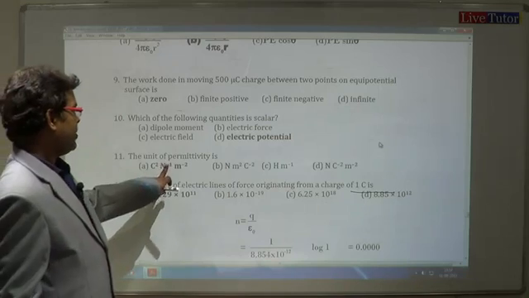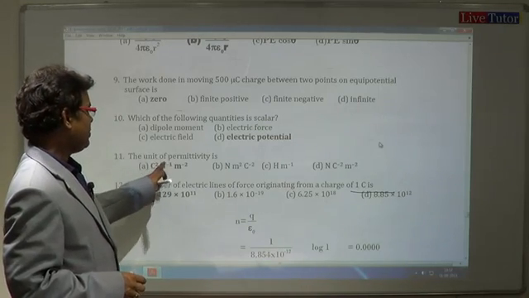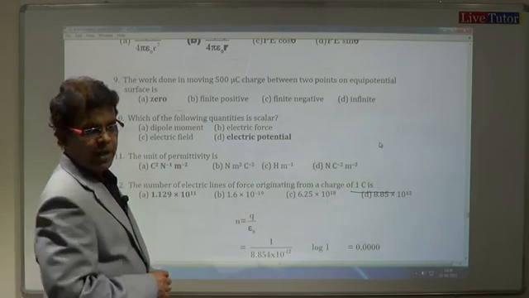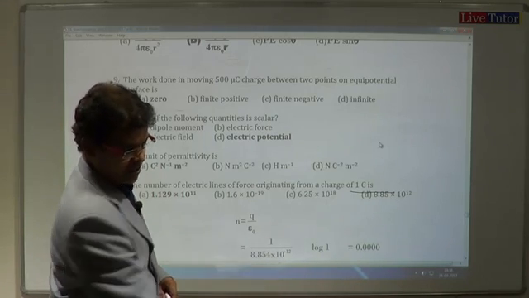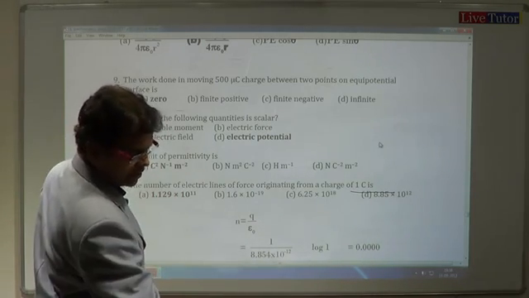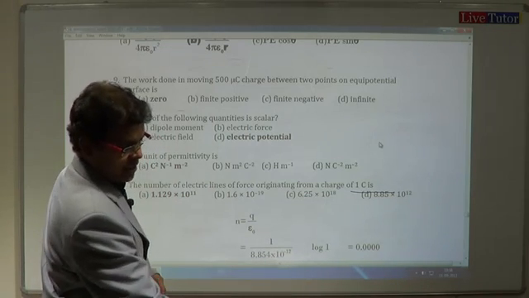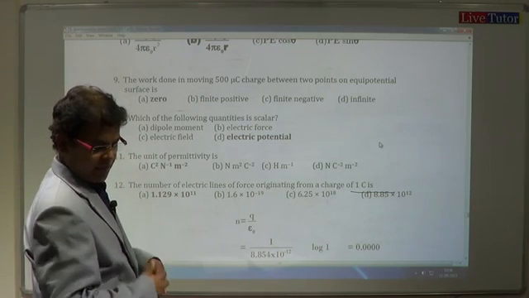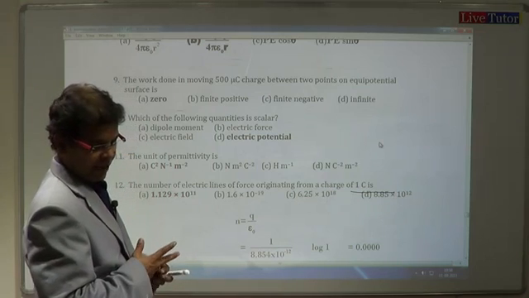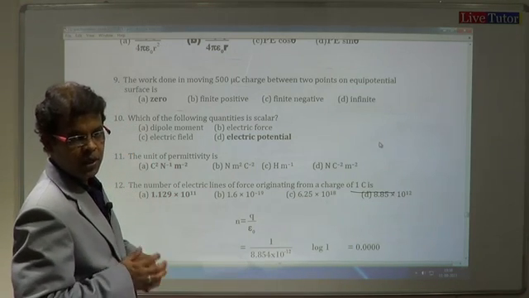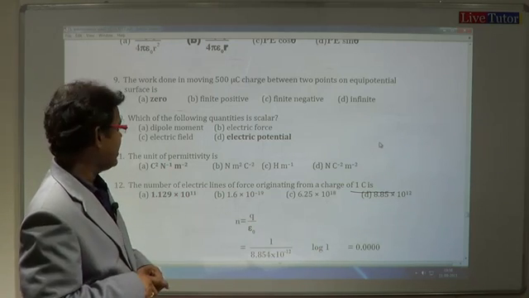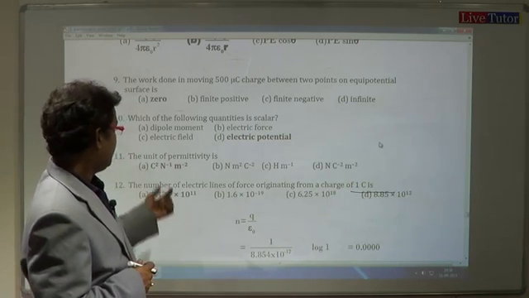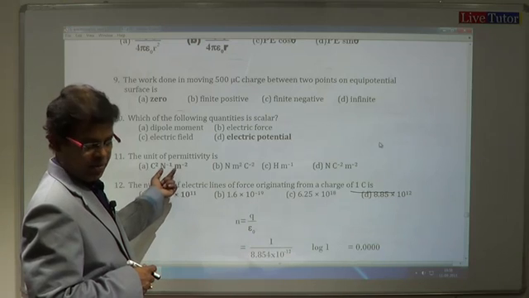And the next one is the unit of permittivity. The unit of permittivity is coulomb square per Newton per meter square. We have studied epsilon naught, right? Look at the value of epsilon naught, at the beginning, when we studied Coulomb's law, we gave that value. Look at the third page, in Coulomb's law, F is equal to K into Q1 Q2 by R square. There, when we give the epsilon naught value, 8.854 into 10 power minus 12, the unit there is coulomb square per Newton per meter square, and that is the unit of permittivity.